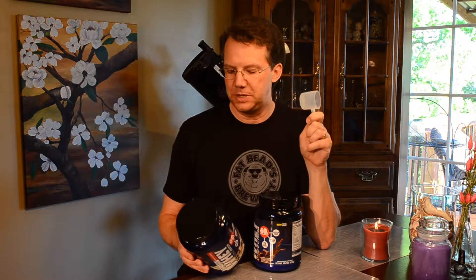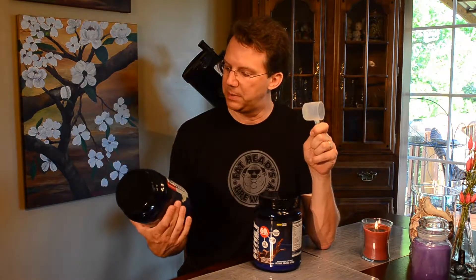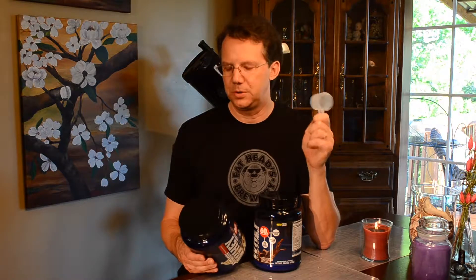So we have the Chocolate Dream and the French Vanilla flavors, supposedly. The serving size is 80.3 grams, and you're supposed to do three scoops, which gives you 60 grams of protein — so it's 20 grams per scoop, about 27 grams per serving. Which isn't bad, considering. There's very little filler here.